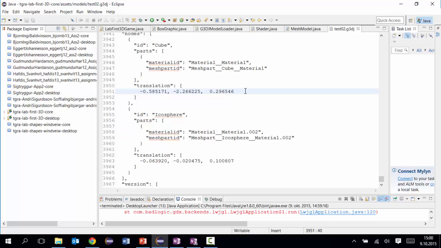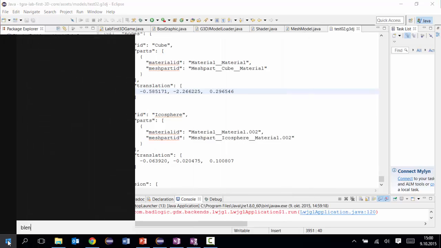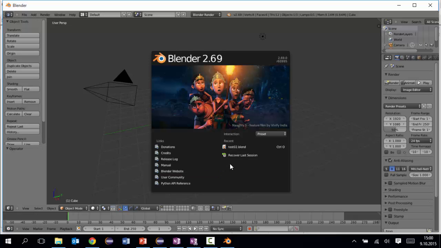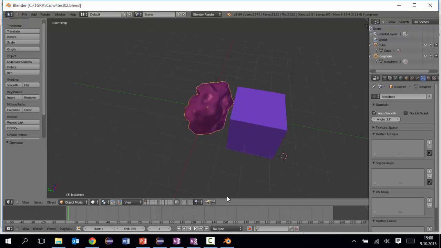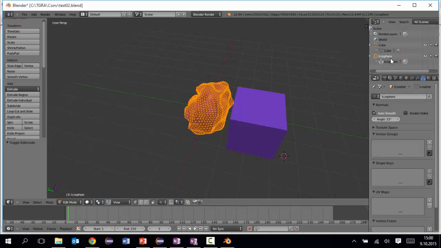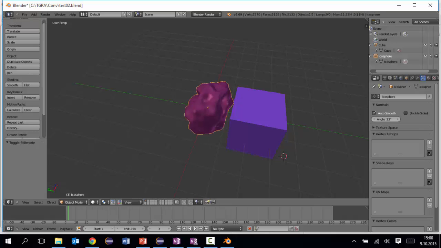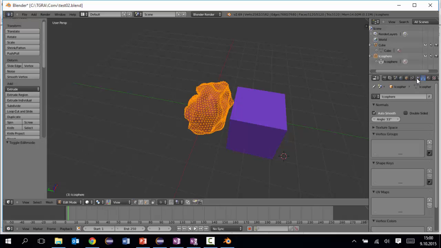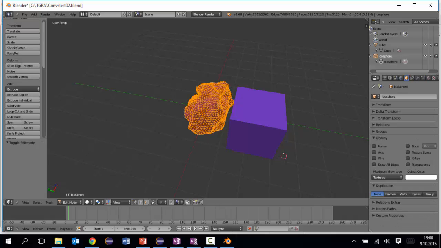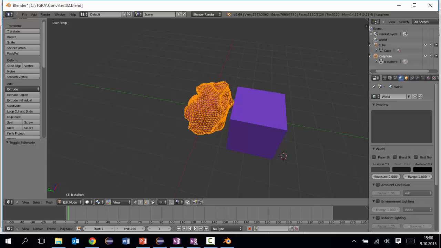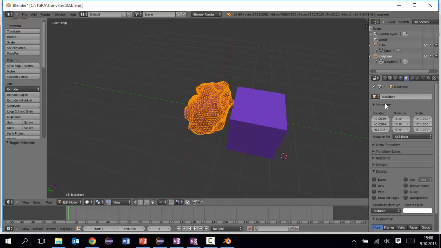So we have a center to this object, and the nodes, we should actually just go ahead in Blender and look at this here. Let's just open this file. Okay, I'm not good at Blender, I'll tell you that, but if we just go into this ecosphere here, there are a few things in here that we can use to edit this. So here is the geometry, right? So the transform, and here we just have location and rotation and scale.